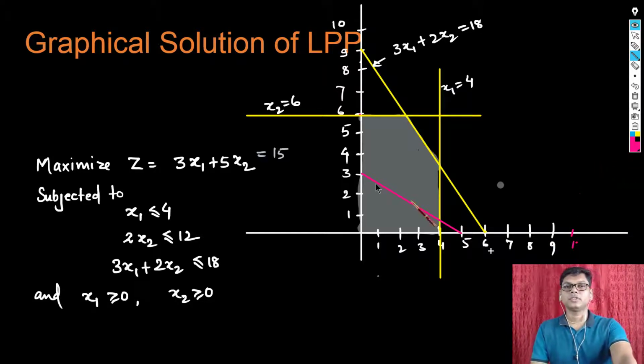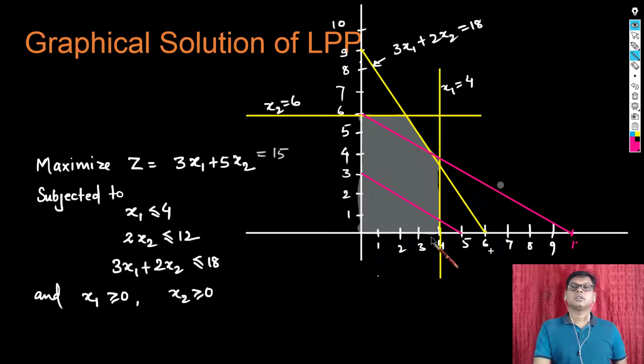So when you will be joining them, then it will be like something. Now you see these two lines are parallel to each other. Okay, and so objective function, whenever you are putting some value to this, then you are getting parallel lines. This is objective z is equal to 15 and this is z is equal to 30, means if you want to maximize, then you have to go which side? So you have to go this side, means upper side of the line.